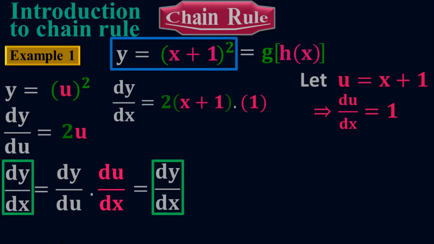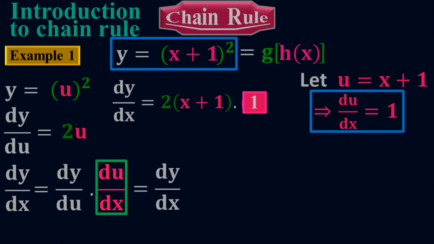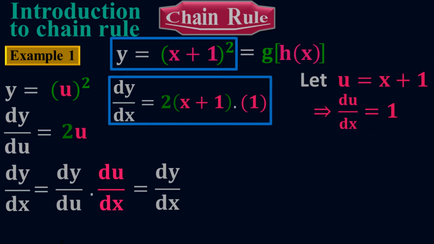Therefore, dy over dx equals 2 times x plus 1 times 1. Remember, it is the derivative of x plus 1 to the whole square. By applying the chain rule, it equals 2 times x plus 1 times 1. This 2 times x plus 1 is dy over du, where I let u equal x plus 1. And then times 1, because du over dx equals 1. So I got the same output when I used the substitution method. 1 times 1 is the same thing, so I got the same answer, 2 times x plus 1.